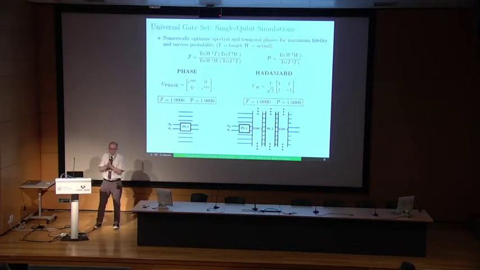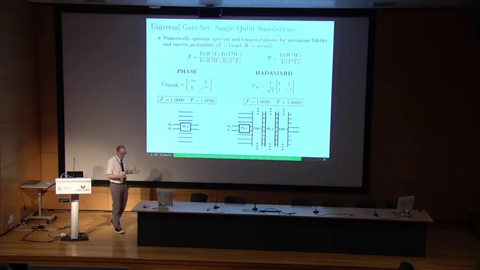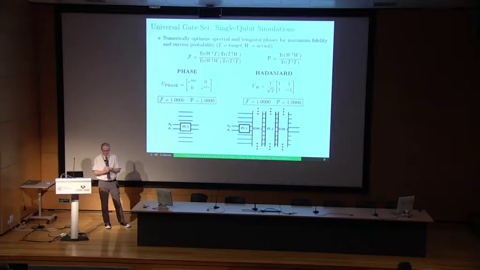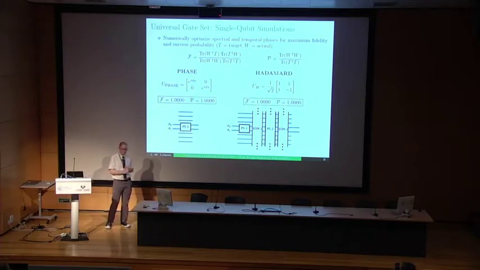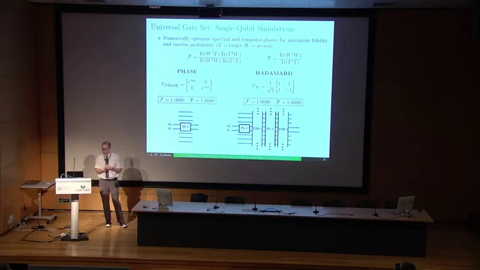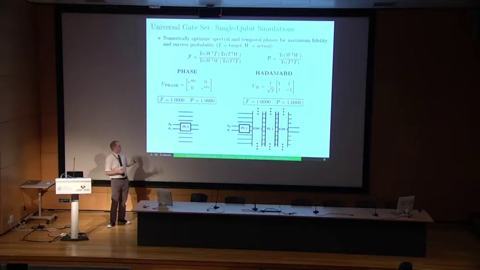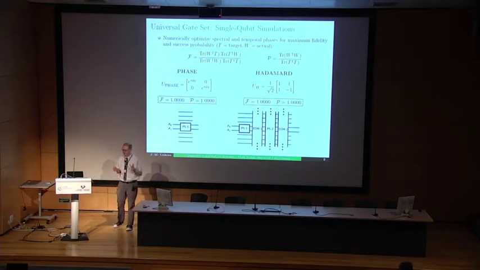So to do that, we explicitly set out to derive a universal gate set, and we do that numerically. So we need to get a universal set that includes single qubit gates and then also a 2-qubit gate. And we do that by proposing a particular configuration of pulse shapers and EOMs and searching for the phase values that allow us to maximize the fidelity and success probability, so F and P, to realize a given gate.